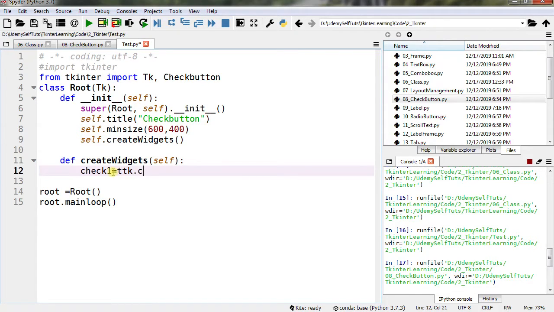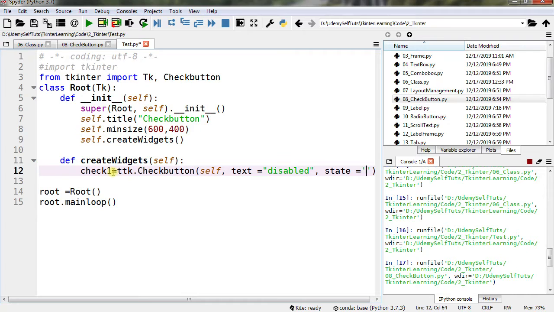Check one dot check button, self, text is equal to disabled, state is equal to disabled.